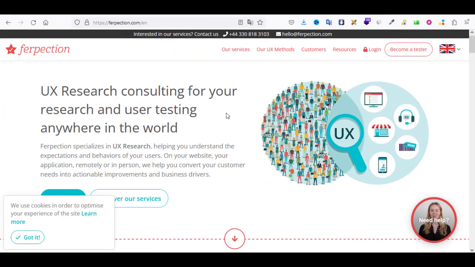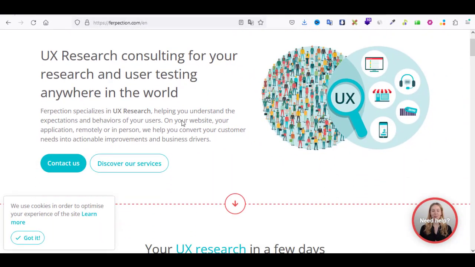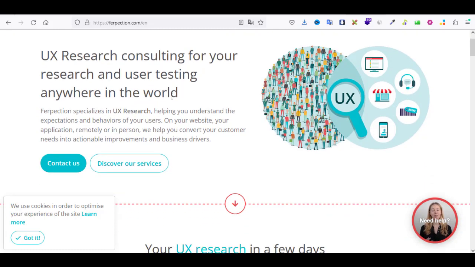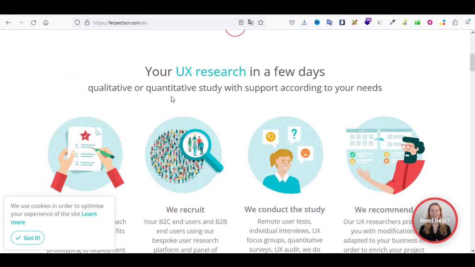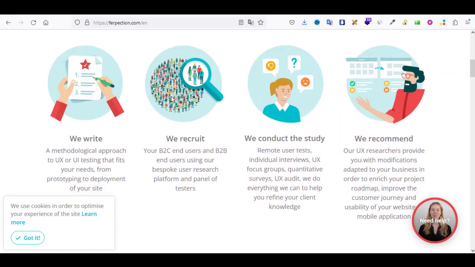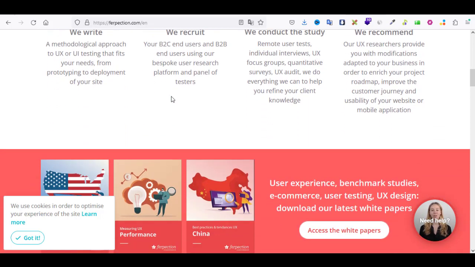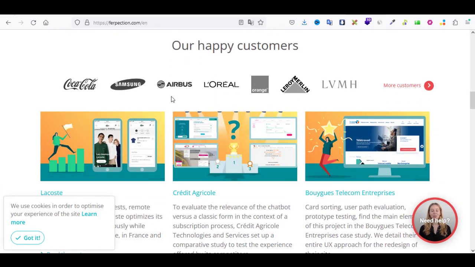Another website you might want to check out is Perfection.com. While this site is based in France and offers opportunities in French, there are testers all over the world. Testers are paid 10 euros for each test, which is roughly equivalent to 11 dollars. Tasks include finding specific information on a website or making a purchase, plus you'll be rewarded with 10 euros for each quiz you complete, which can really add up over time.